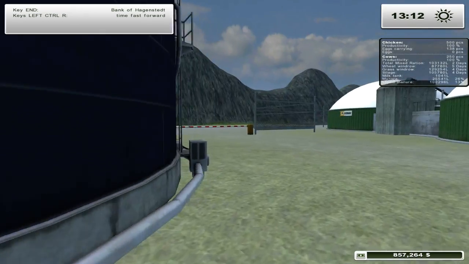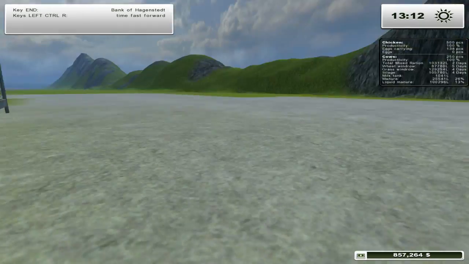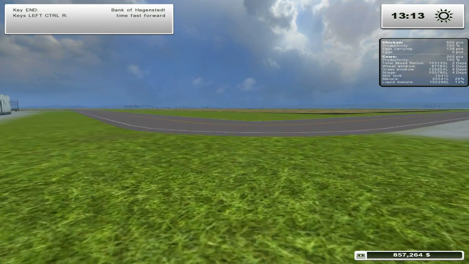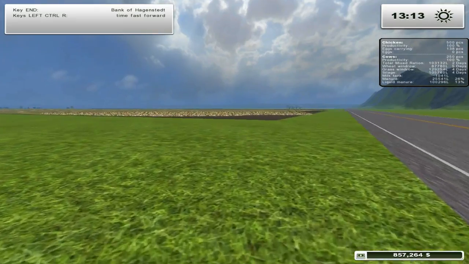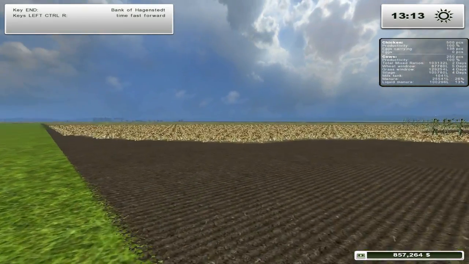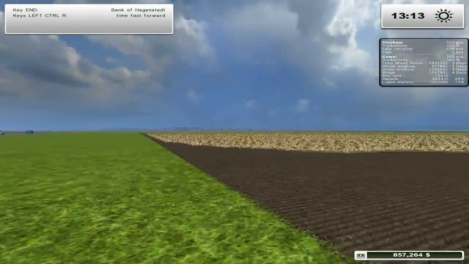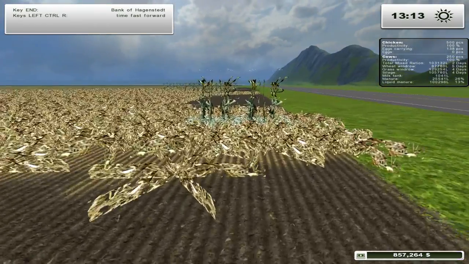Like, what we could do is... Let me out. We could change this field right here all to grass, and then make silage out of grass. But that's not very American, I guess. I know some people do it in America, but that's definitely more of a European thing, that's for sure. Yeah. We'll have to plant corn here again.